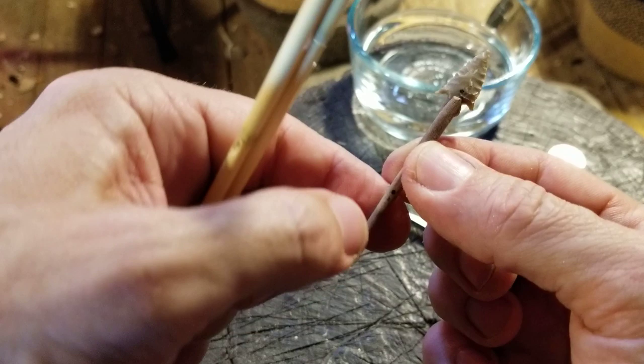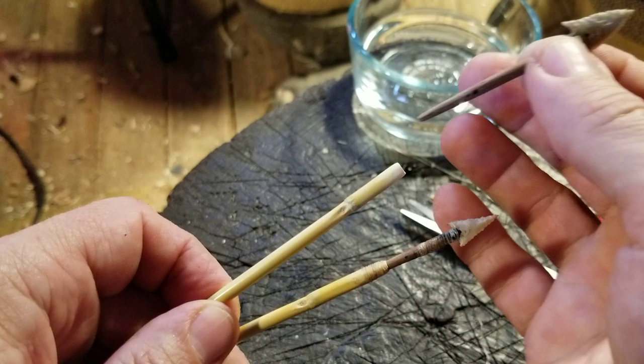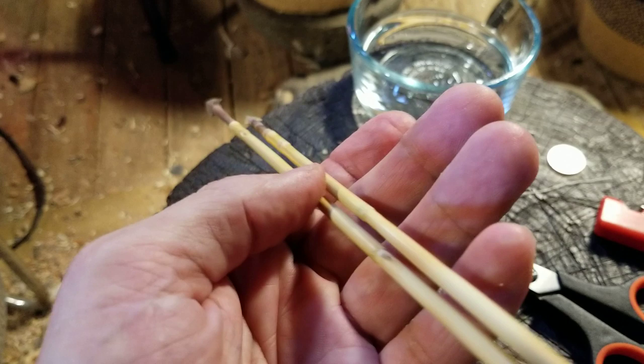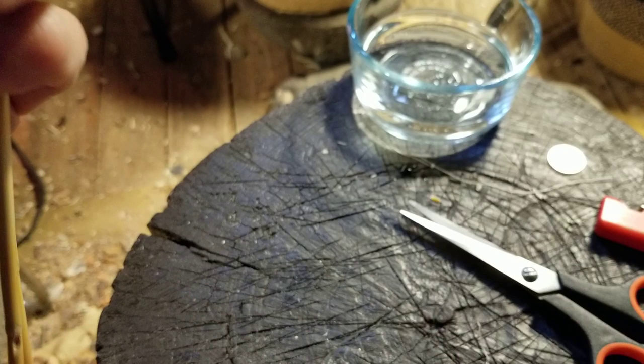See those dots that help me line up the best way so it'll fit right. I look at the node here, and then I'll put a little marker dot just so I can line it up again. Because, you know, you turn the foreshaft around and you look down the shaft of the dart or the arrow, and it fits in a certain way best each time. You need to turn it around and find your best fit, and then you put a little dot, if that makes sense. Okay.